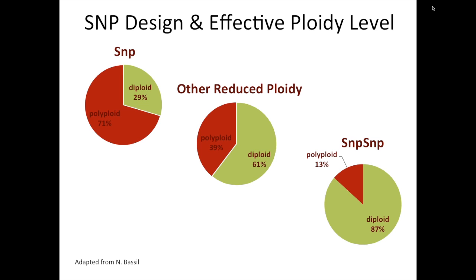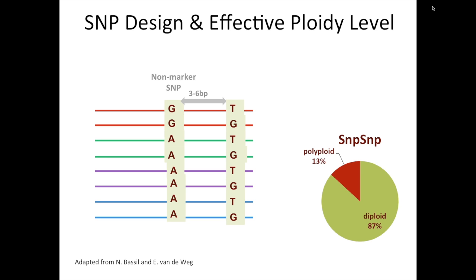This is really pretty interesting, so I want to show you how this was done. In this approach, I'm shown four subgenomes in four different colors here: red, green, purple, and blue. Because we're an octoploid, we have a possibility of up to eight different alleles at a particular locus. Here we're focusing on the target SNP, which I've shown for this hypothetical example to be homozygous or heterozygous in each subgenome for a T and G SNP.